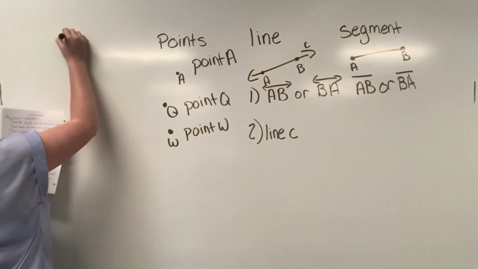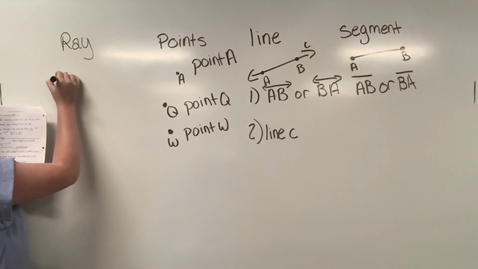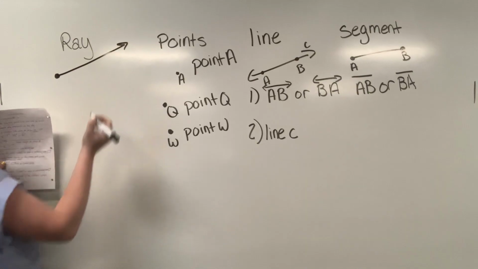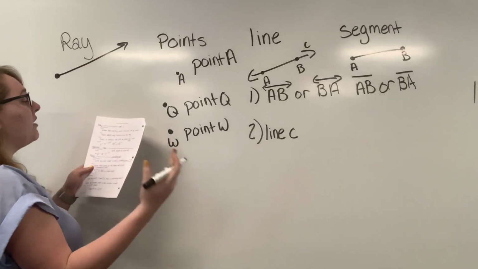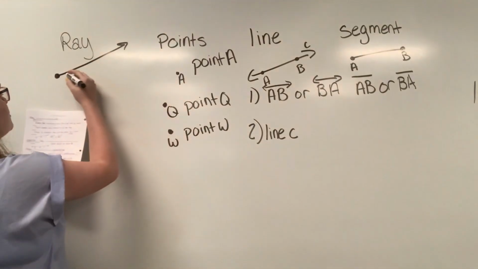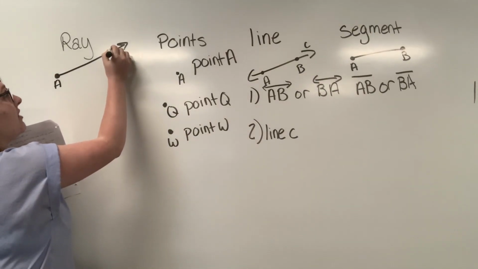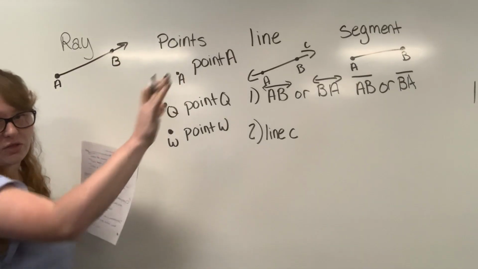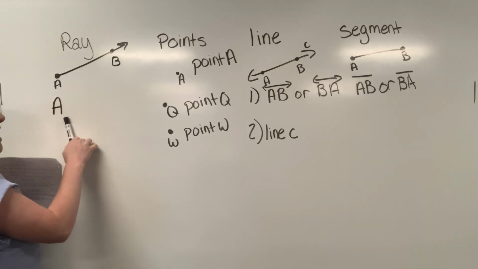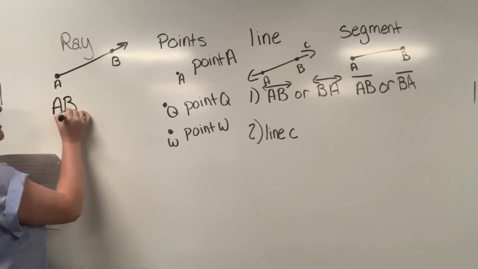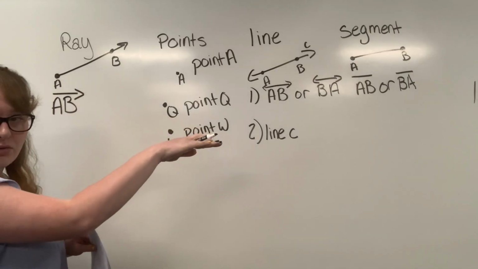Next, we have something called a ray. A ray is kind of funky because it has a starting point, but then it goes off forever in some direction. Okay? So a ray is a part of a line with a beginning, but no end. So the way that we name our ray is if they had points. So there's an A at the starting point and then there's some B along the way. You have to start at the beginning. So you have to be A, and then it goes to B, and then you draw a line with one arrow because it goes on forever.